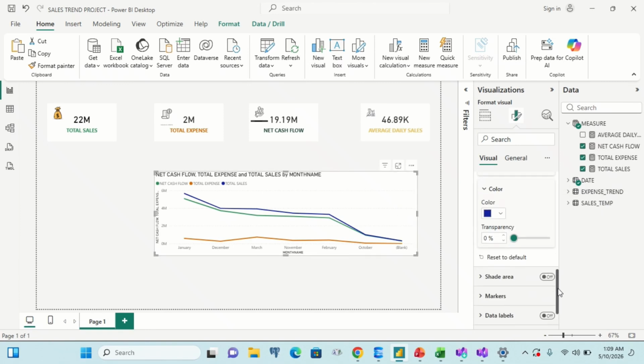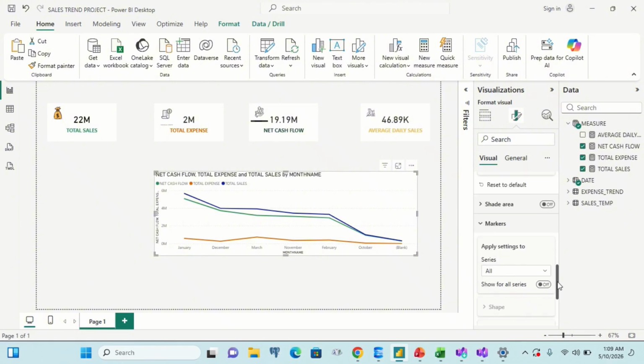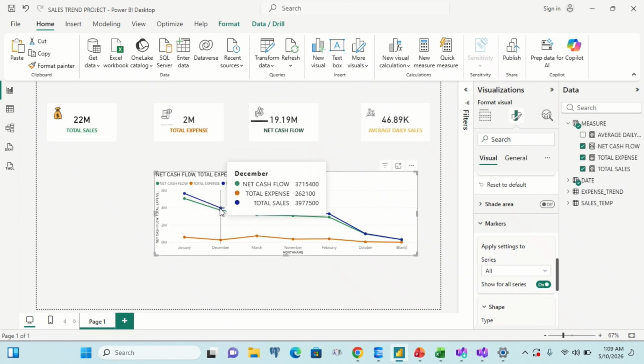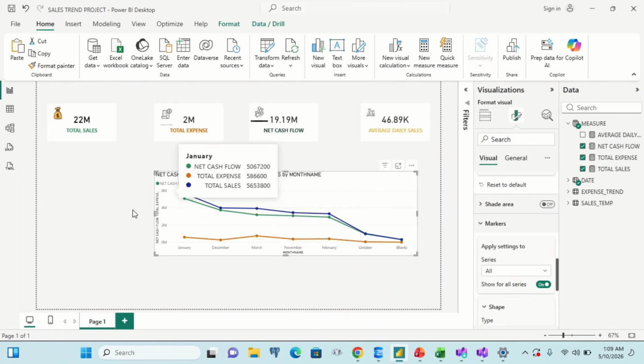Now it was time for me to fix the months. Then I added markers. You can see the difference in my line chart after adding the markers. Now I can tell which month, and I don't have to scroll endlessly. It has made my chart look better. I like the way the line chart is looking now.